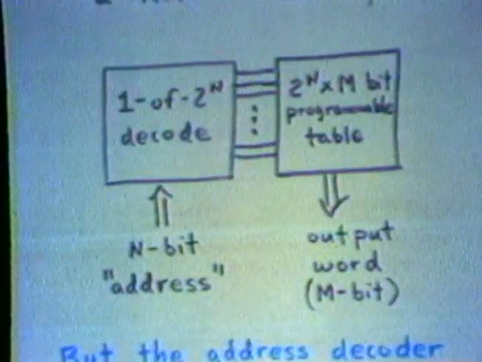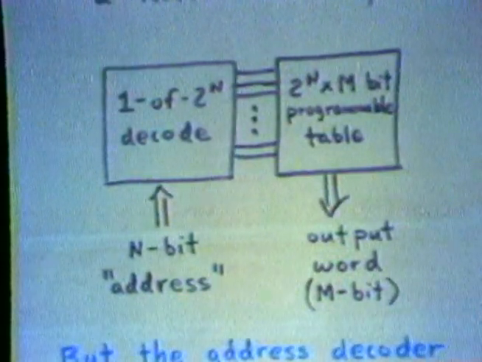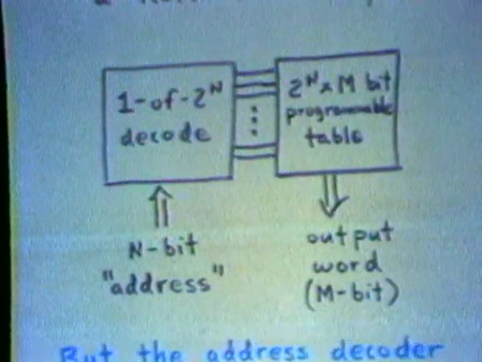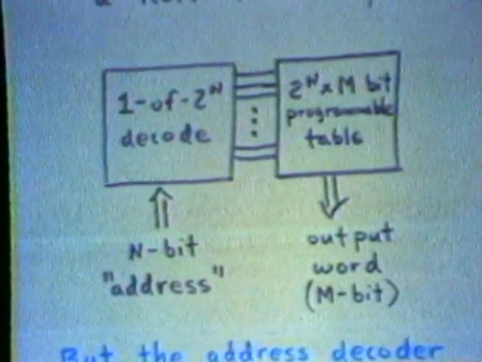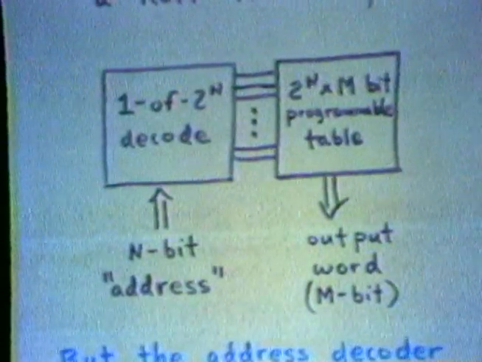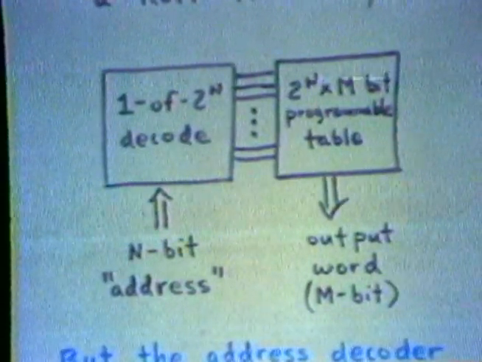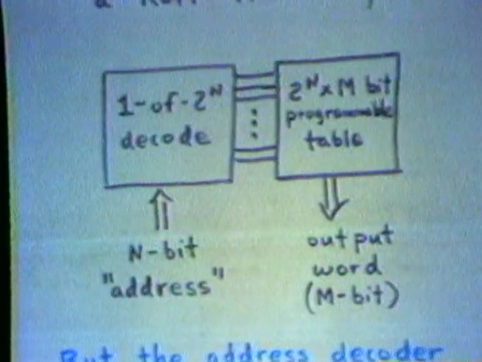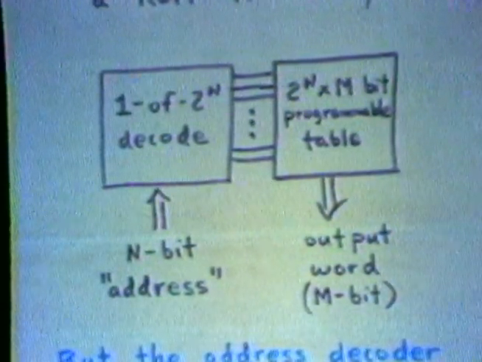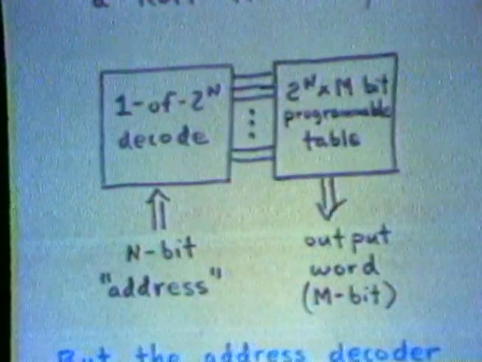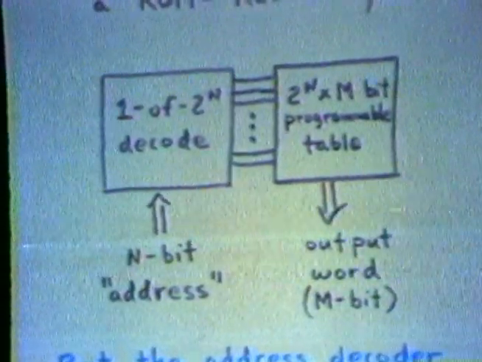So it's hard to say in general whether the PLA will be smaller than the ROM. Well, it's easy to say that in general it will be smaller, but it's hard to say if it's by any significant amount. One circuit I designed had 5 inputs. And by very carefully coding it into a PLA, I managed to get it down to 31 product terms. So I used a ROM instead.